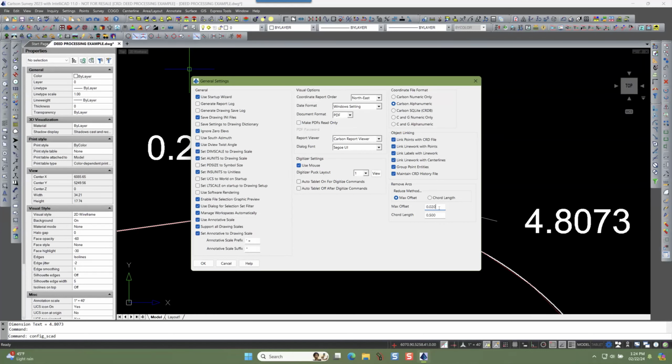It's just a preference. I have found this is a really good mid-level that keeps things close enough to being on the original arc to where you can't really see the difference, but it doesn't make so many of them that you get a billion little points along there.